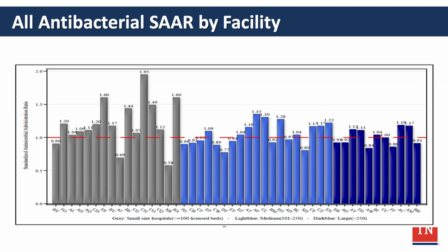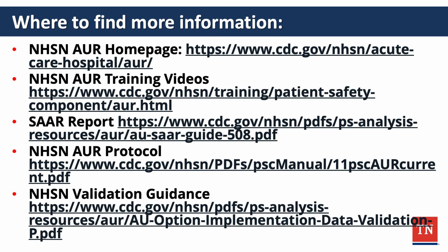And then this is the report that I am giving to hospitals as of last week, which is essentially all of the hospitals that are reporting, and each of the hospitals will know who they are. So a hospital will know, I am hospital BA, and this is my SAR, but I know what all the other small and medium-sized hospitals are, but I don't know who they are. This is something that we have started to do as of last week, and we will continue to do this for a couple of quarters, and then we'll elicit some feedback from our stewards across the state to see what they think and ways that we can improve upon this.